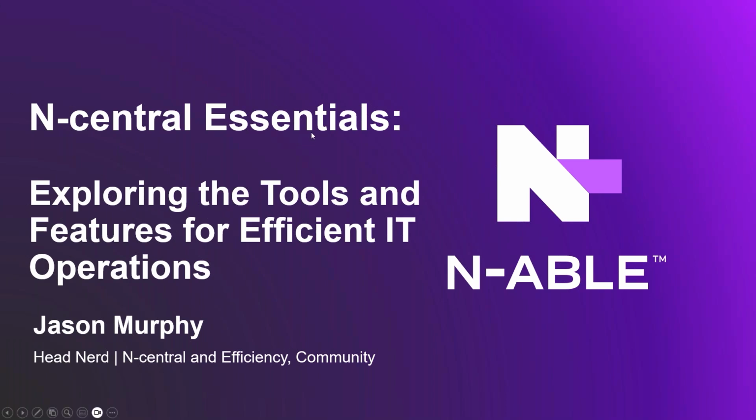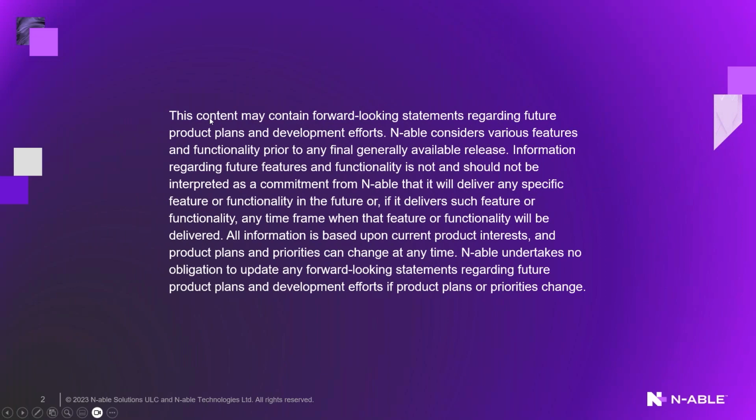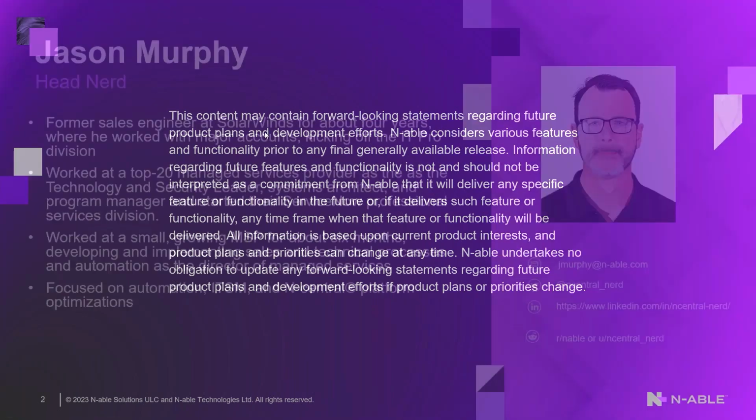Okay, let's begin. This content may contain forward-looking statements regarding future product plans and development efforts. What that basically means is if I talk about roadmap items or something that could be coming in the future, you cannot take that as a promise to deliver. Again, I'm not the executive VP of product. Product plans and priorities obviously do change. Okay, so let's go through.